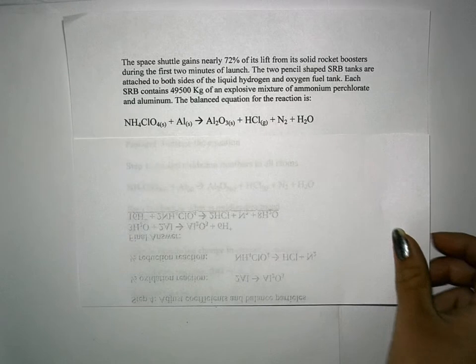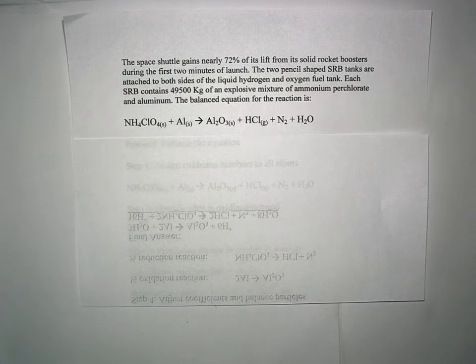And here's a famous real-world application of the redox reaction. A space shuttle gains nearly 72% of its lift from its solid rocket boosters during the first 2 minutes of launch. The rocket is fueled by the explosive mixture of ammonium perchlorate and aluminum. The balanced equation for the reaction is shown here.